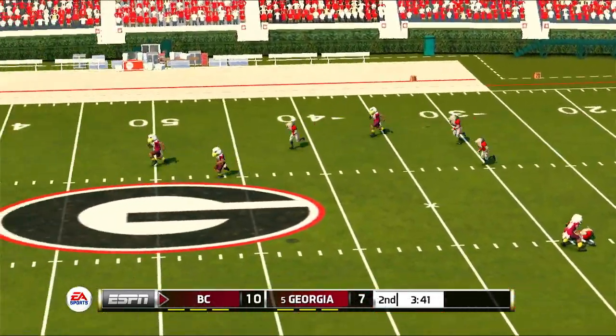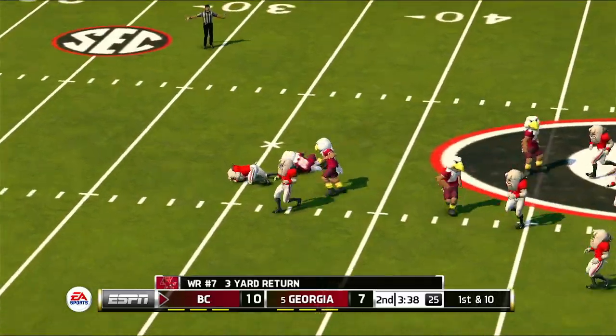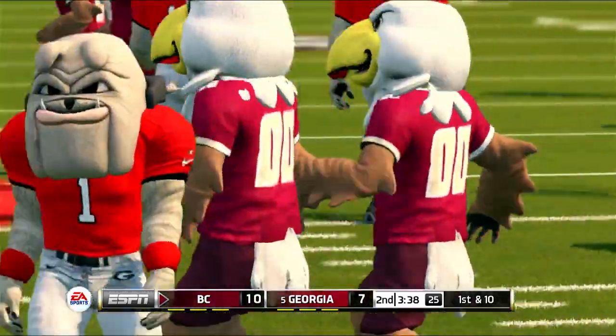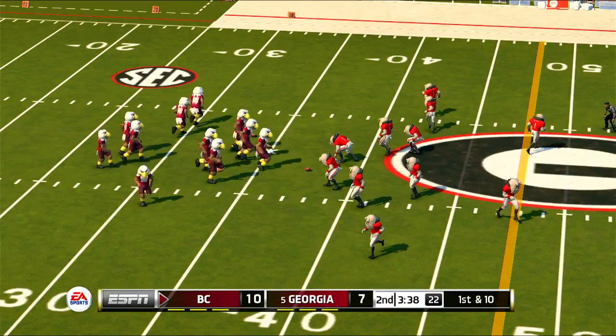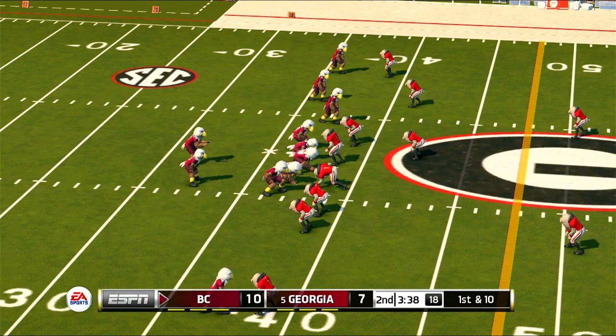He gets it away, and this is a really nice punt. And he didn't get anything on that return. Well, the coverage team did an outstanding job at containing here. You always see this with this team. They're very disciplined on special teams. A long field didn't bother them the last time out, and that's how they'll set up for this drive. Let's see what they do.